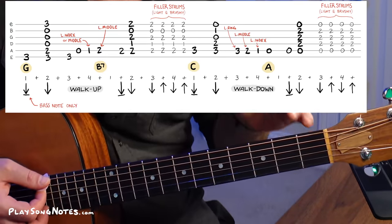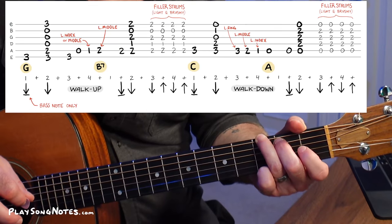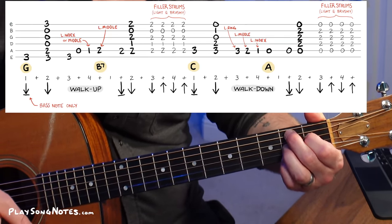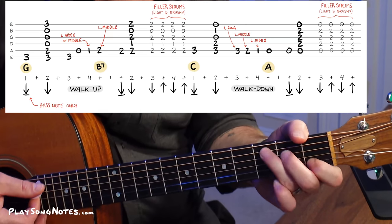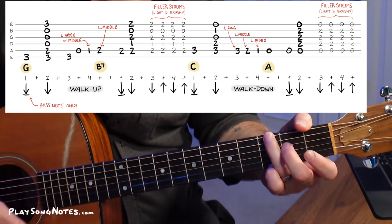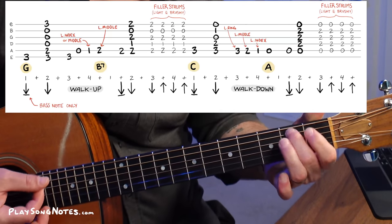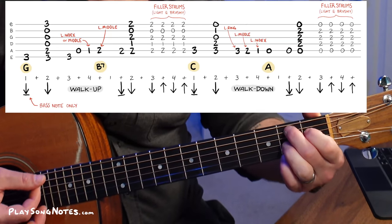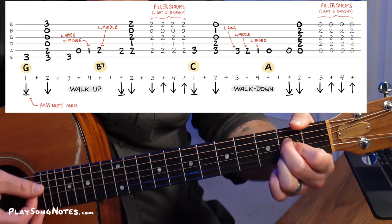The main idea here is if you ignore the counting and the strumming, like I just said, play the bass note, strum the full chord, then you do the four note walk up, then strum the B7 chord. Now if you want to, you can add some filler strums there. You'll want to do that when you're staying in time though. Then you go to the C, strum some A. All right, I'm counting now, one and two and three and four and one and two and three and four.